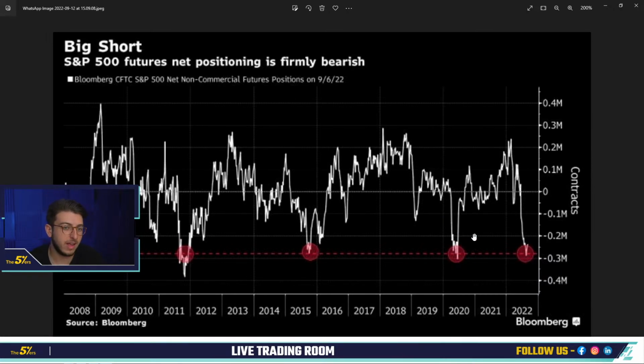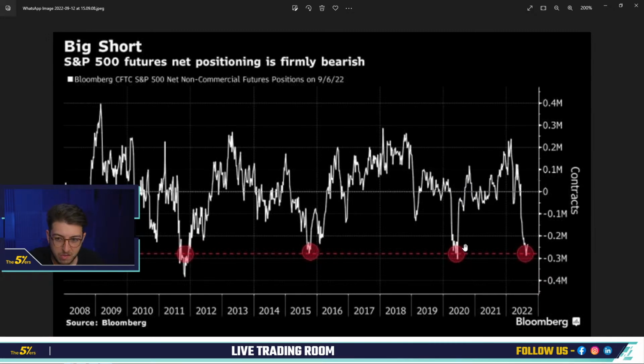When we talk about S&P, I believe it might be the same on Nasdaq. If the S&P pushes up, all the US indices will push up as well, and it will move the European indices as well. But you see on 2020 here, I think it was the COVID, okay? So the net short position in the S&P reached around this line, which is 0.3 million, and then the market moved up very strongly, going back to the mean.